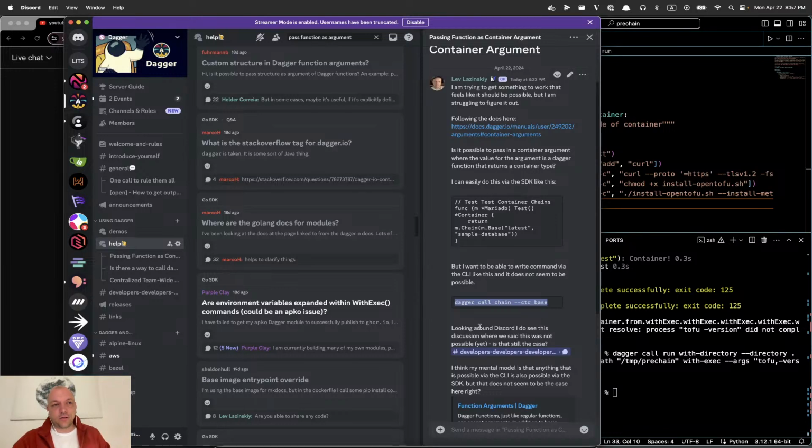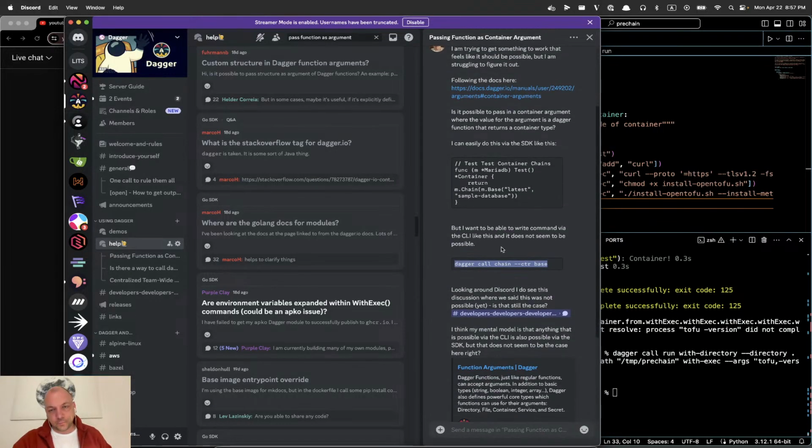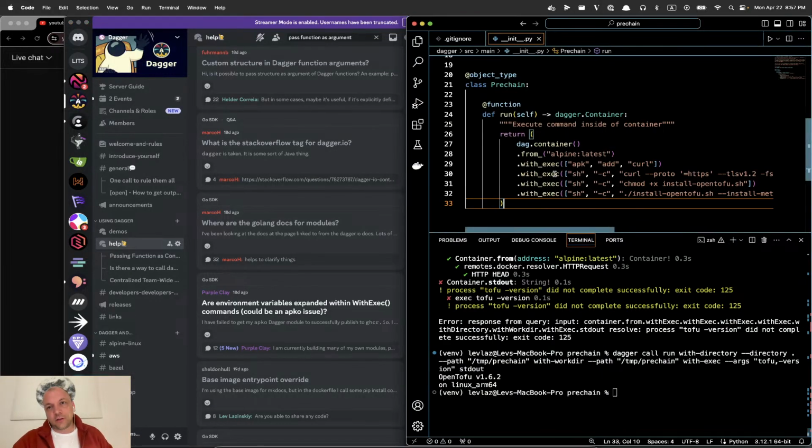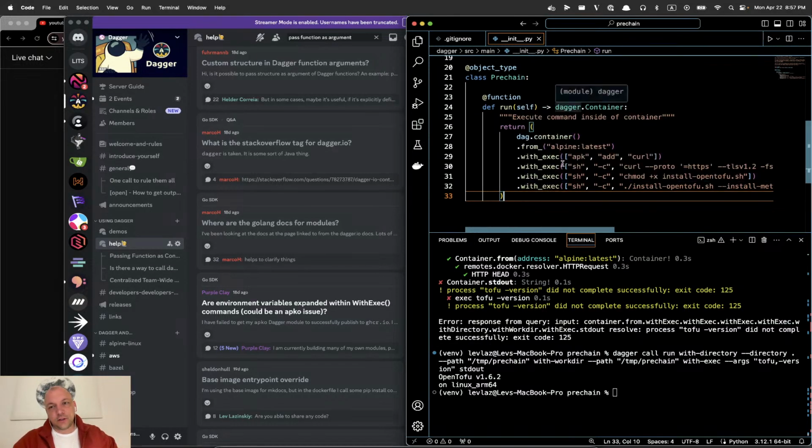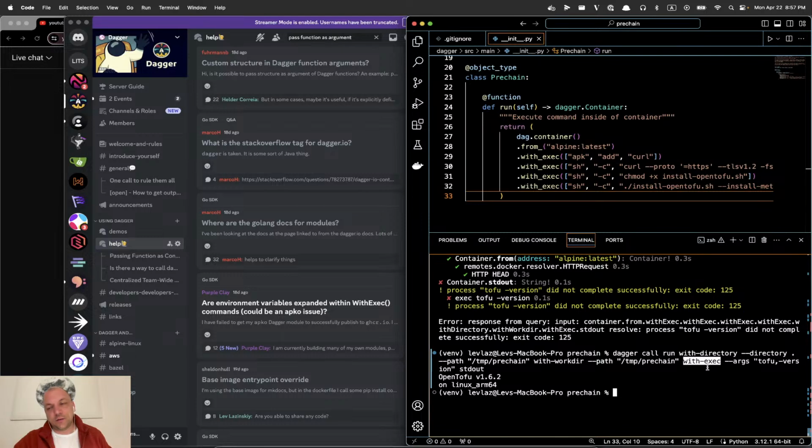I think it's going to be a huge benefit. And then we also learned that we can't prepend chained arguments into functions, but you can still create these thin wrappers. You just have to execute the command using with exec.